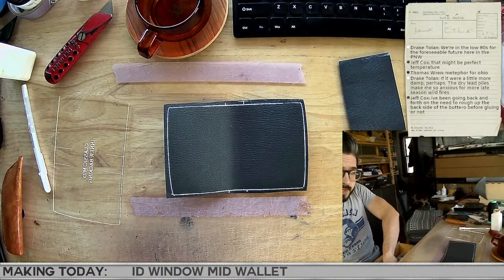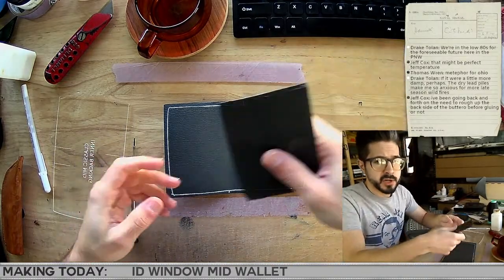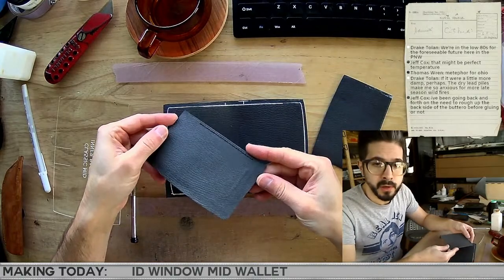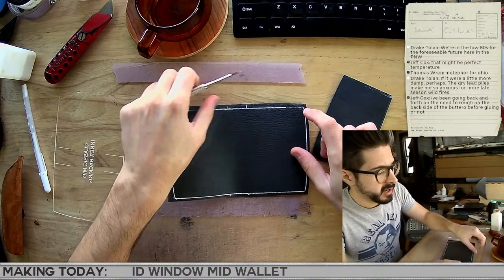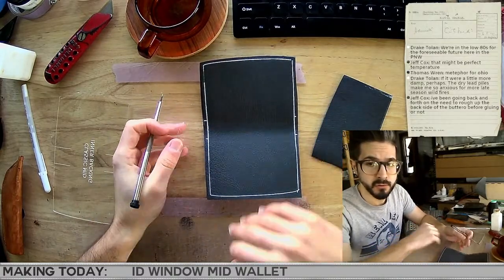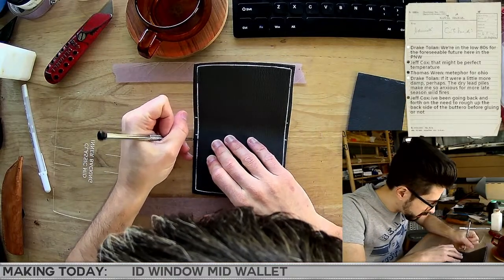Now, speaking of scuffing, this is something that does need to be scuffed. We're going to glue finish side to finish side of the chevre here. And these are all fully lined, so we have to scuff all the back sides. We're going to use the Aqualim water-based contact glue for this, which means we will have to glue both sides. So, a little bit of prep work and waiting involved here.